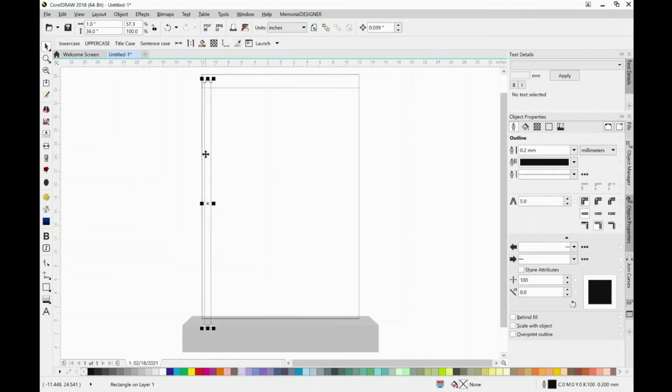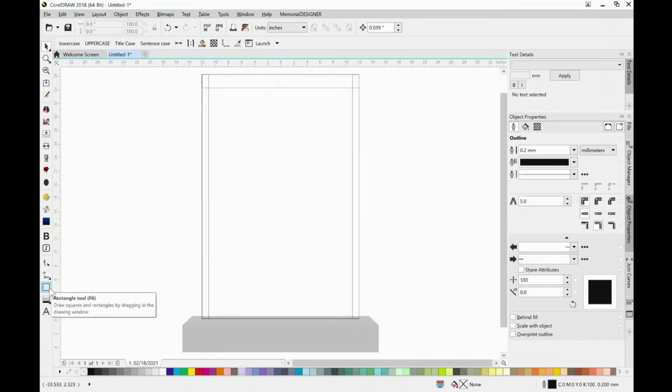Oops, typical. So now that it's not online, what I'm going to do is pick up this corner here and just move that corner over that node there, and I know that's going to be right. I could just draw another rectangle over here, but instead I'm just going to click the mirror button, and that's now created me a band on this side, a band on that side, and my band on the top. So these points here and here will be the two corners of my OG when I actually create the shape. So the final step is to put a rectangle in the middle, and this is the rectangle that I'm actually going to use to create the memorial.